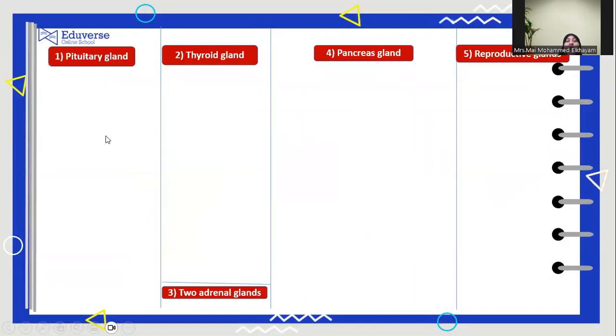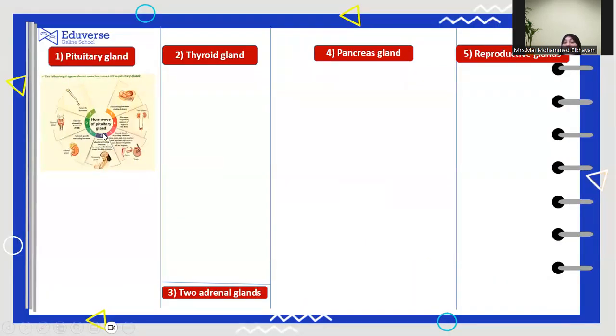Pituitary gland. Actually, the pituitary gland is called the master gland. Why? Because it secretes some hormones which control the activities of other glands. I have 7 examples like TSH, the testosterone, the thyroxine stimulating hormone, and here the growth hormone, and the adrenal gland activating hormone, the mammary glands activating hormone, the sexual gland activating hormone, and here the facilitating hormones for the delivery.